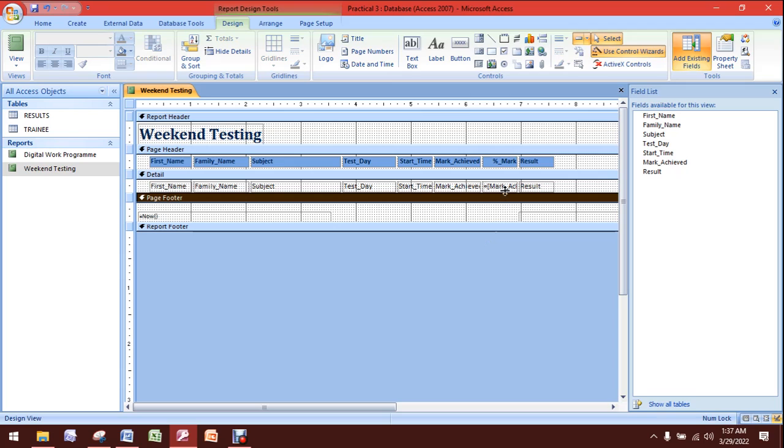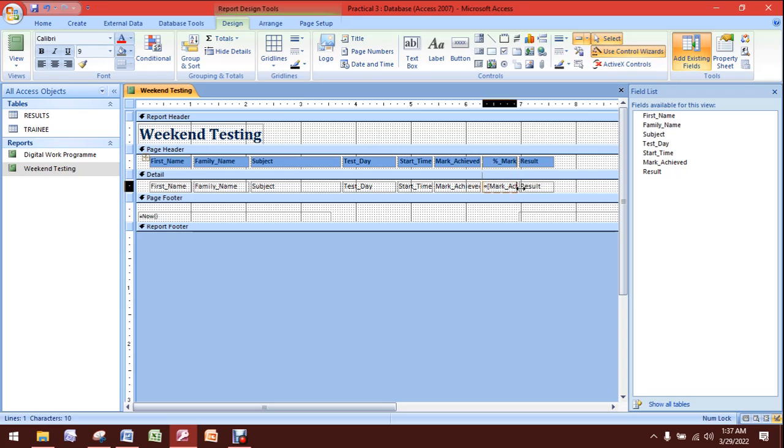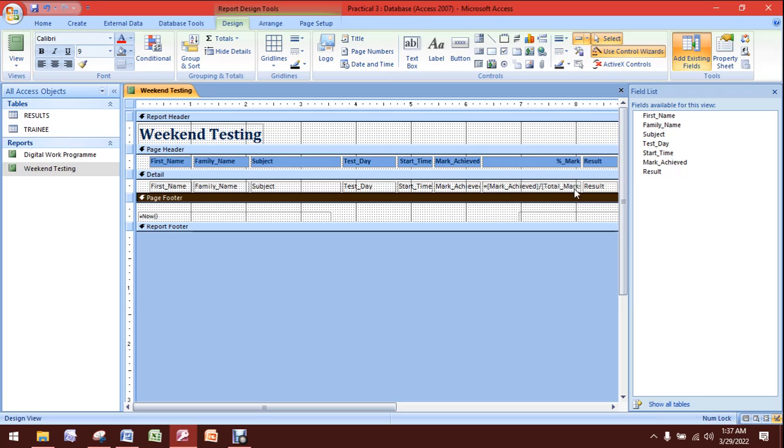Now let me expand this so we can see the formula. Mark achieved with square brackets means this is data I'm taking from this field on the side, divided by the total marks, again in square brackets. Now I'm going to bring back the size.